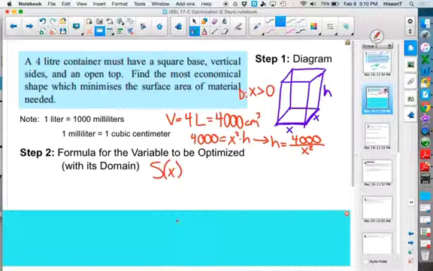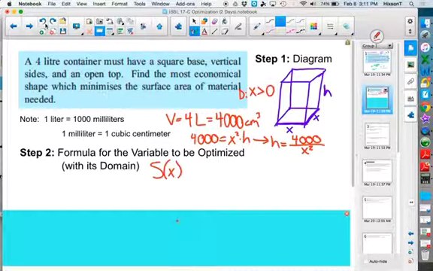Now, it's possible you could try making a right triangle in here and finding this, and then making another right triangle with that diagonal. But we actually don't have enough information trying to do it that way to get h expressed in terms of just x. So there may be a variety of different ways that you could do this in some cases. In this case, this is the only route we can take.